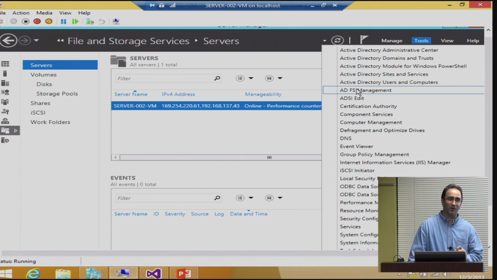Sometimes ADFS won't start. The service will say start pending, and it'll just sit there until you reboot the machine, log in really quickly, go to the tools under services, and disable the service to keep it from starting. Because if it starts, you're just kind of done. You can't do anything about it.